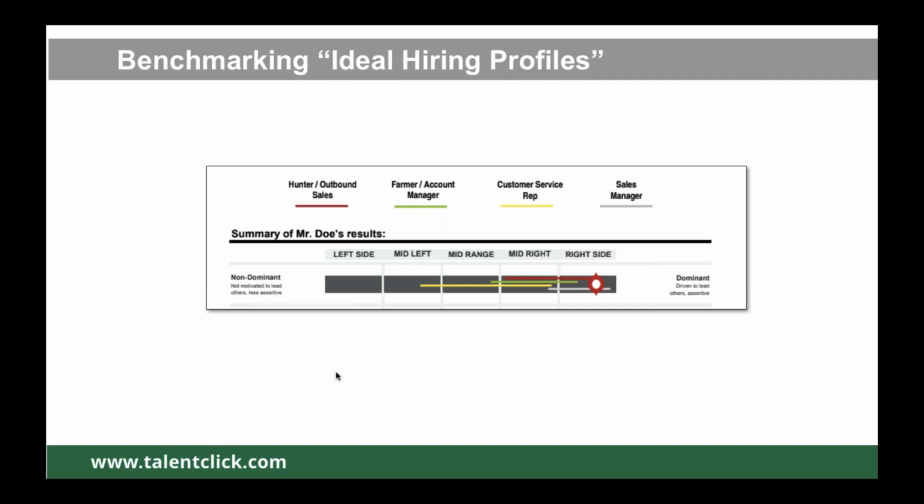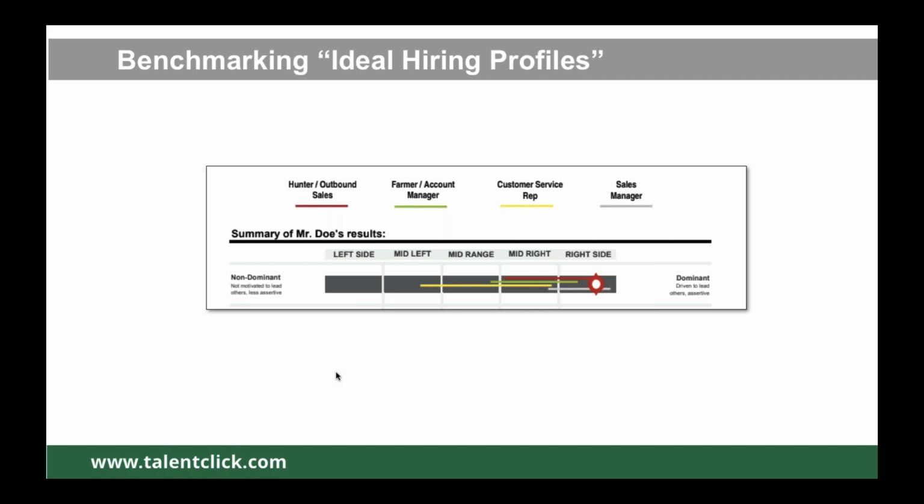So the one in red, we could allocate that to a sales hunter. So this is someone who makes those outbound calls, and they have to be highly metrics oriented. And you'll see on the first dimension, non-dominant versus dominant, a sales hunter has to be pretty dominant. They have to be driven and assertive. So you can see that range is quite far to the right. Whereas you see the yellow bar is actually more in the middle, and that could align with your needs for a customer service representative where they don't have to be super dominant and aggressive. All right, so I think you get the point with this.